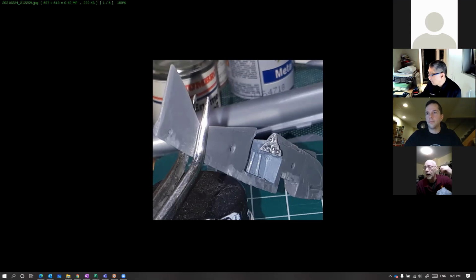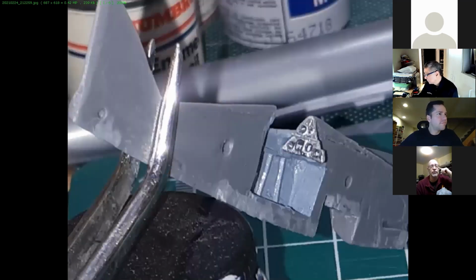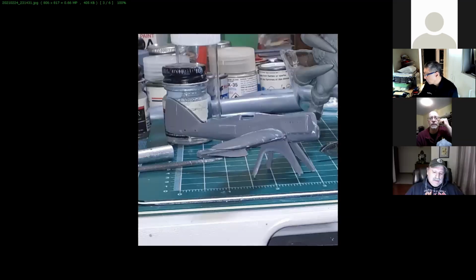I usually try to work in 32nd scale, and I don't know how John Wong does all of this, painting little tiny panels. I was busy working on a 32nd scale Mirage 3, and then I turned around and thought, well, I'll paint this up and glue it together. That's the cockpit interior and the seat. It has some nice little molded seat belts, so I painted those up. And there it is sitting up. I got really carried away one night, which is way more than I usually do. I painted the interior, got the fuselage and the wing glued together, and I just stuck it up on a strut for now.